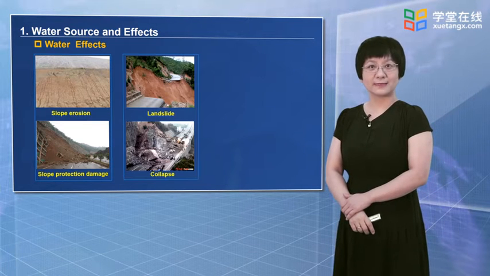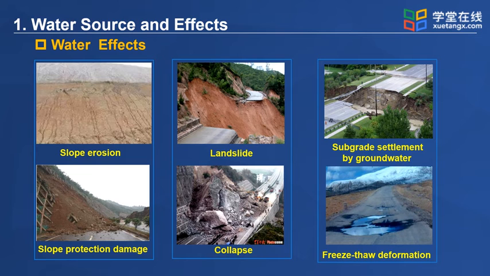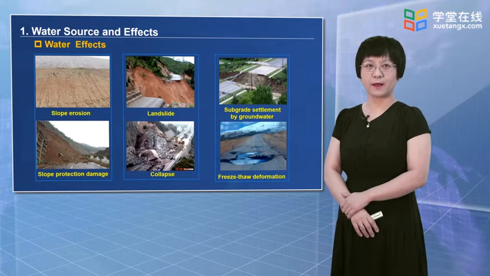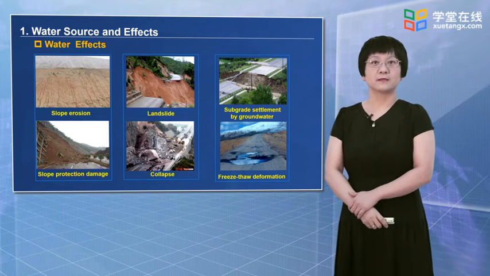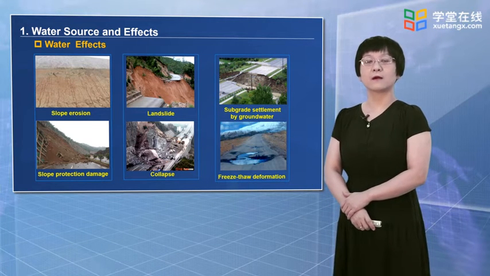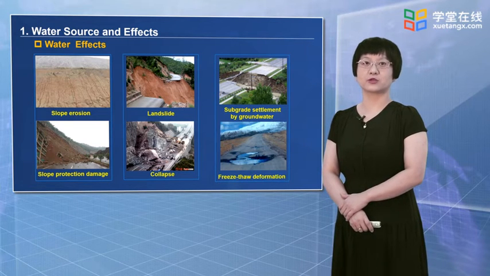leading to geological disasters such as landslide and collapse, etc., making the road body less resistant to traffic. For example, weakening the load-bearing capacity, which induces settlement by groundwater. In the frozen soil area, because of the temperature and the water, frozen soil deformation is the main damage to the highway. Drainage for these two sources of water are referred to as the surface drainage and the subsurface drainage.